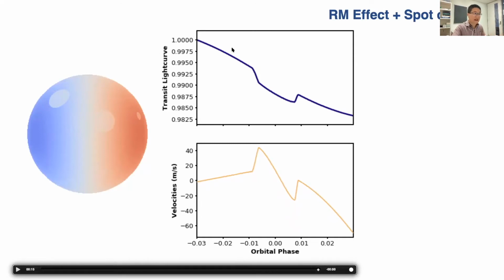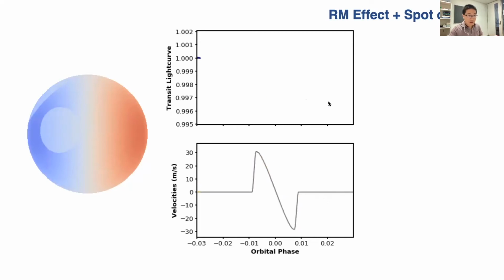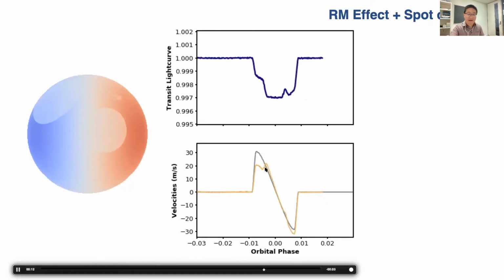We can fit these large-scale variations out with a polynomial, but you're still arriving with a Rossiter-McLaughlin signal that is affected by spots. Let's say there's a spot crossing event that's happening for this particular system. Then that spot crossing event can deviate from your textbook Rossiter-McLaughlin model. And when you don't know about the spot crossing event, and when you have noisy data, that can be misinterpreted as an asymmetric transit, leading to an inference that the planet lies in a misaligned orbit.